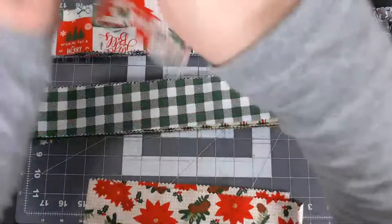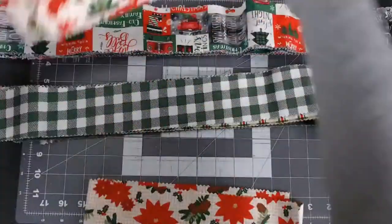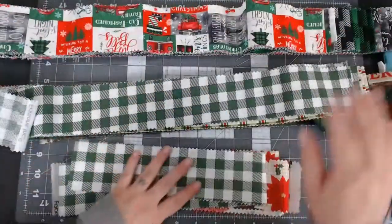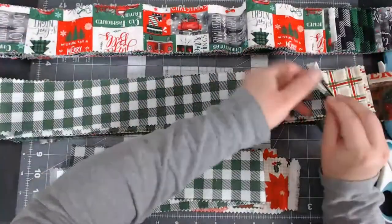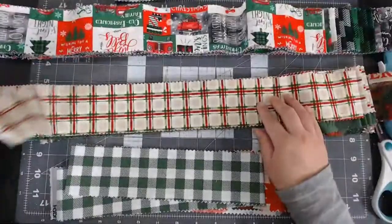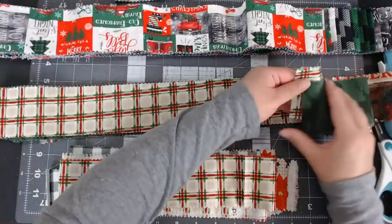And I'm pretty much going to put all of these fabrics in one pile. I'm not going to try and keep them separated by jelly roll or anything like that. They'll just all be in one big pile of fabric for me to use. Really excited. I've never had this much holiday fabric in my whole life, you guys. So I'm grabbing one of each design here.